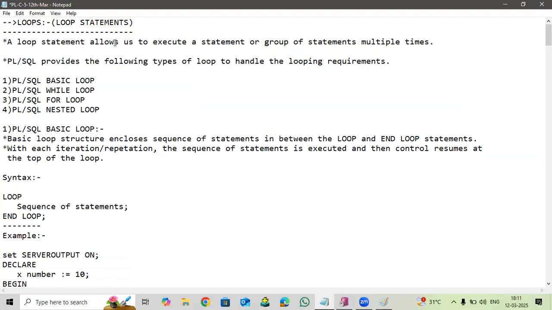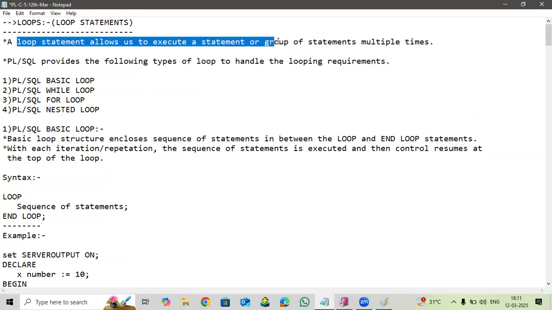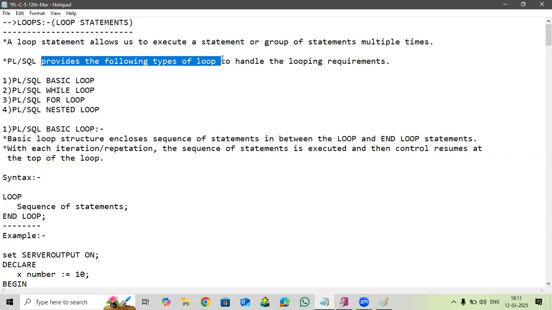A loop statement allows us to execute a statement or group of statements multiple times. And then we have 4 types of loops. PL/SQL provides the following types of loops to handle the looping requirements. So we know that loops are used to print the statements multiple times.